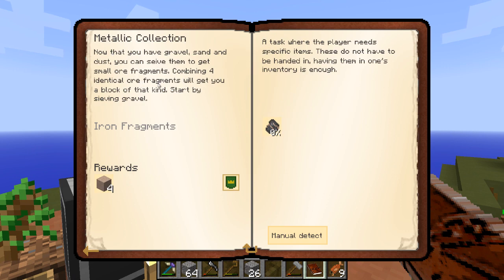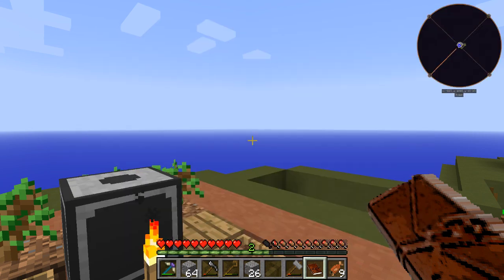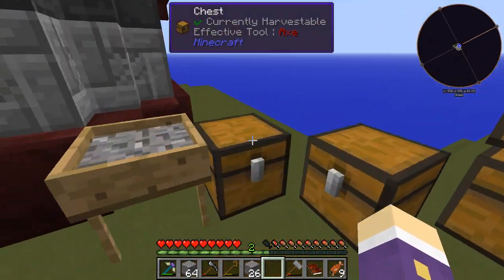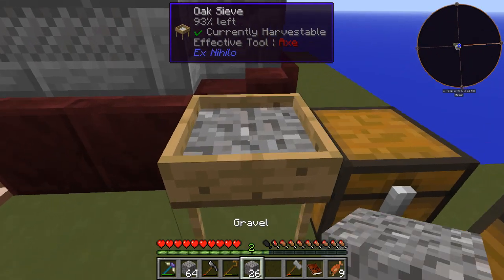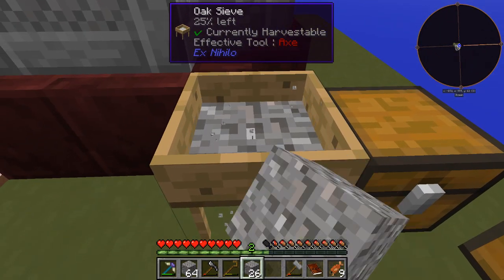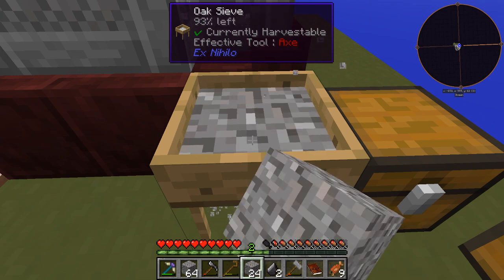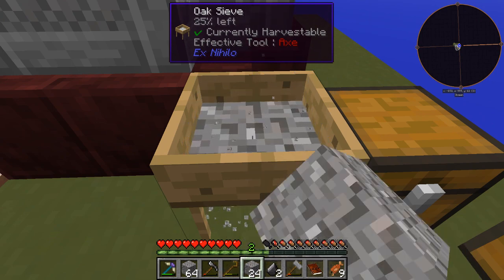But you don't read what it says here. So combining four identical ore fragments, we'll get the block of that kind. Start sieving gravel. Yeah, which is what I'm doing. But I didn't read that because I already kind of knew what I was doing. Which means that if I can get some more of that iron ore, I can hand that quest in. I didn't even see that quest. I didn't even think about that quest. So let's see how much we can get quickly off this lot.